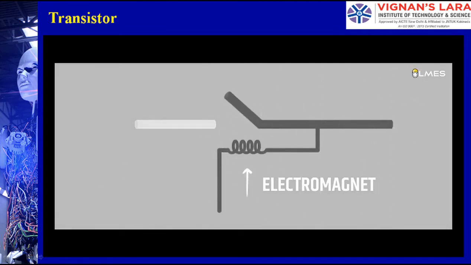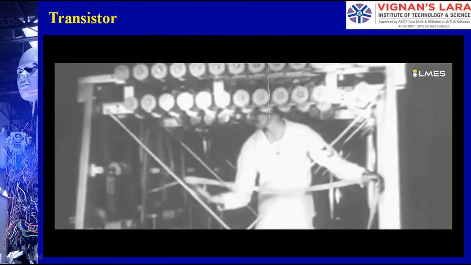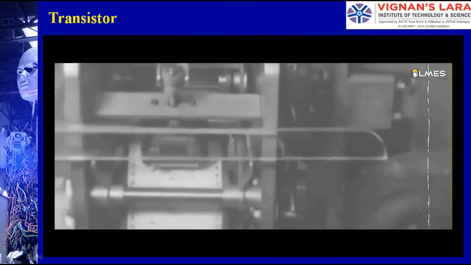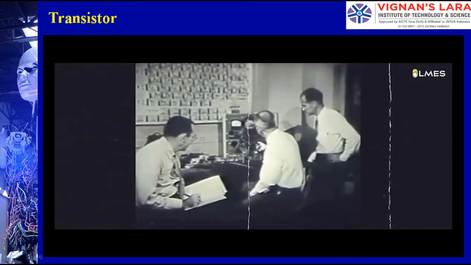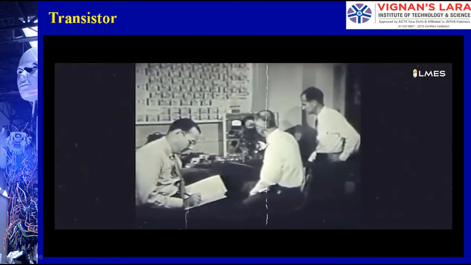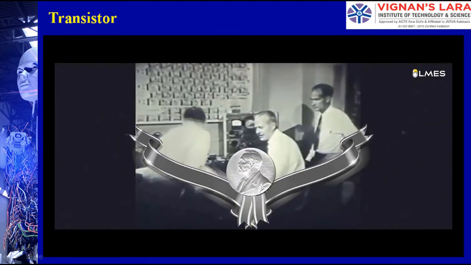As the relay size is very big, the computer size also became very big and the failure rate also increased because of the moving parts. To solve this problem, in 1947, three scientists worked together to invent the transistor and they got a Nobel Prize for that also. Let me make a simple on-off room automatic sensor with these understandings.